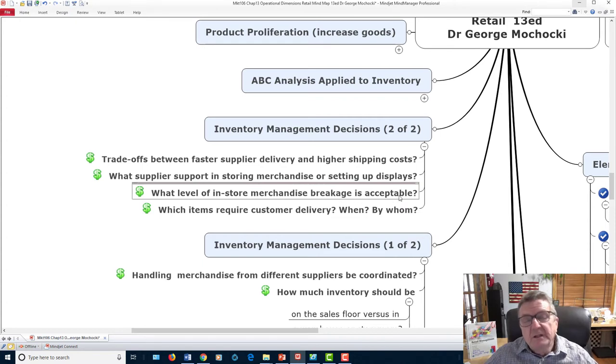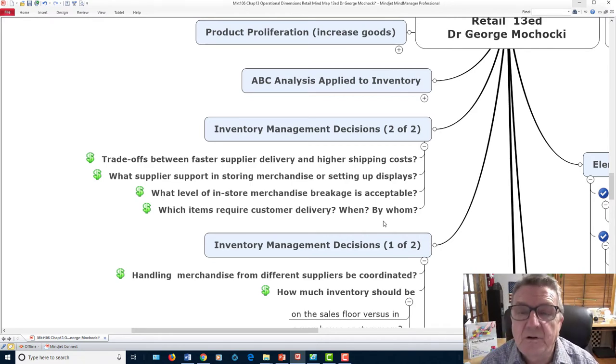What level of merchandise breakage is acceptable? You're going to have breakage — kids drop things, employees bump racks, items fall. Just as with theft, you budget a certain percentage for breakage. Minimize it but don't charge customers for every accidental drop. Many stores now use warehouses and offer free delivery for large items. If I deliver and install it, there are fewer returns, fewer upset customers — that higher service cost is offset by fewer returns and higher customer satisfaction.